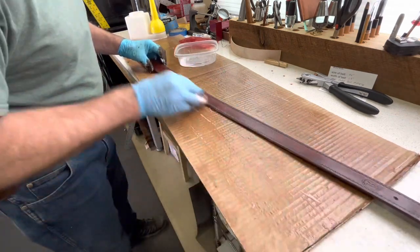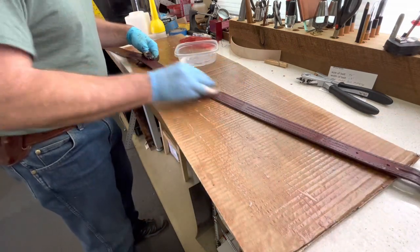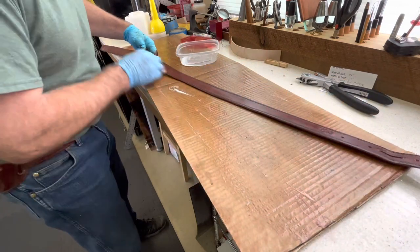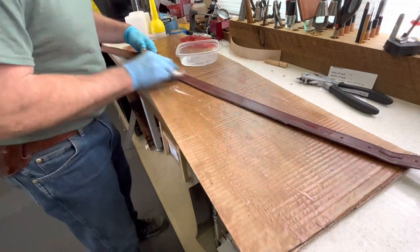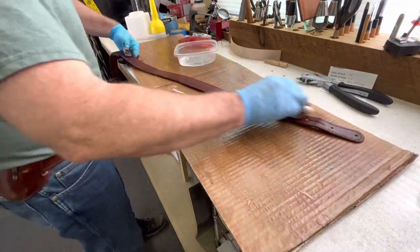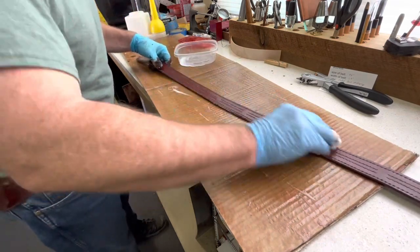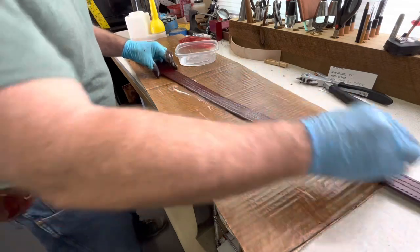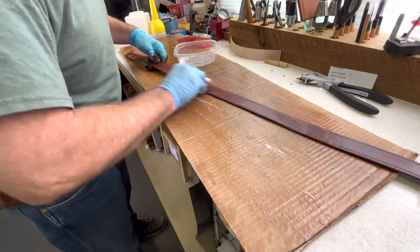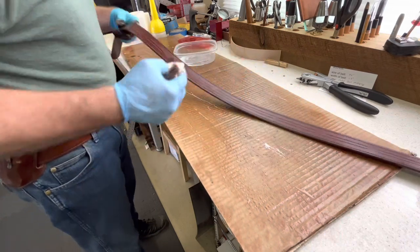This is the back of the belt. I want the back of the belt to look as good as possible as well. If I do have a piece of leather that's got a few old bug marks or something on it, you know, nothing that takes away from the quality of the leather, maybe just an appearance, then a lot of times I'll use that on the back. I've actually had people tell me before not to do that, but they wanted that on the front. So they wanted to show the scars.